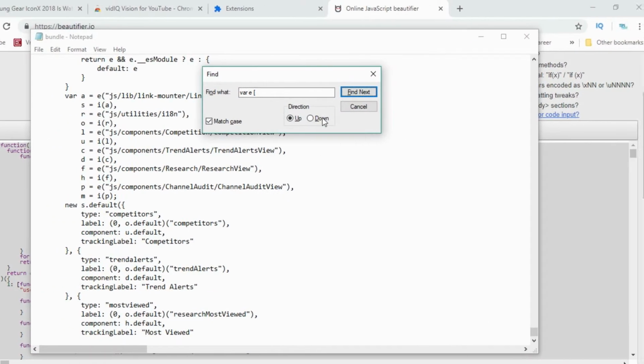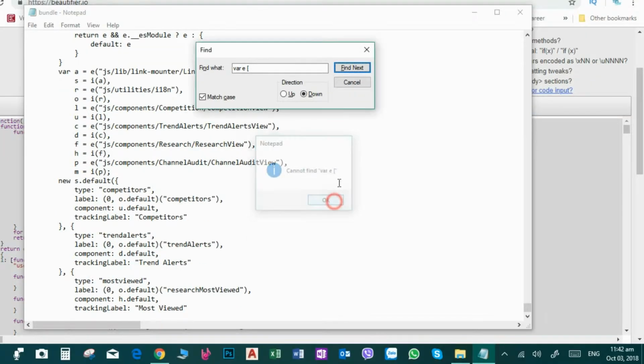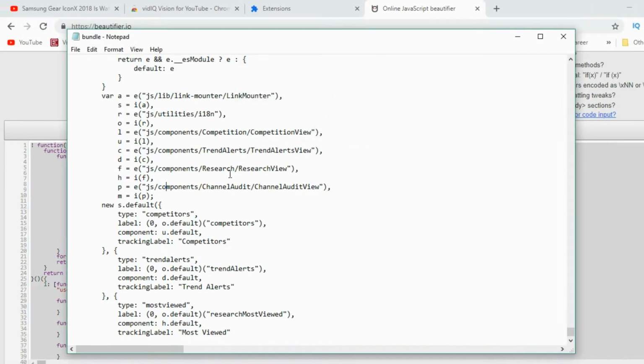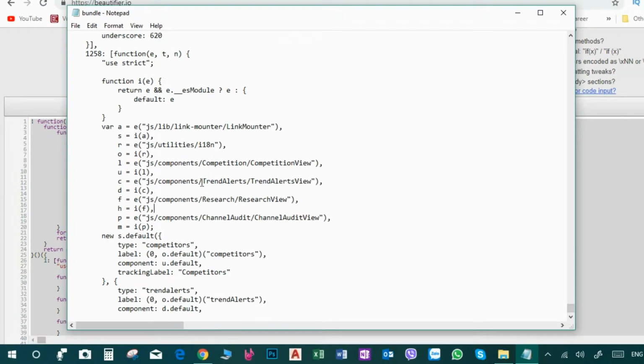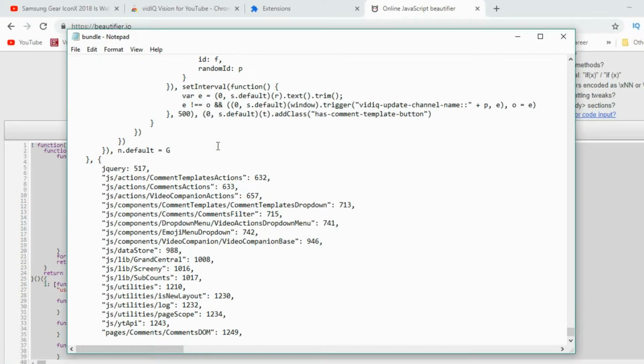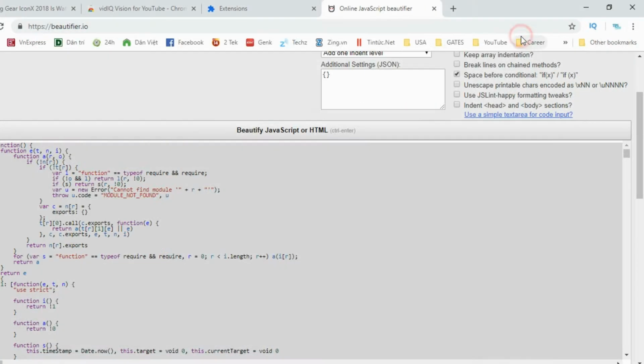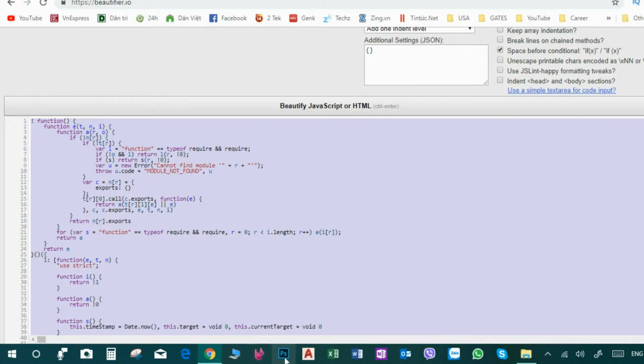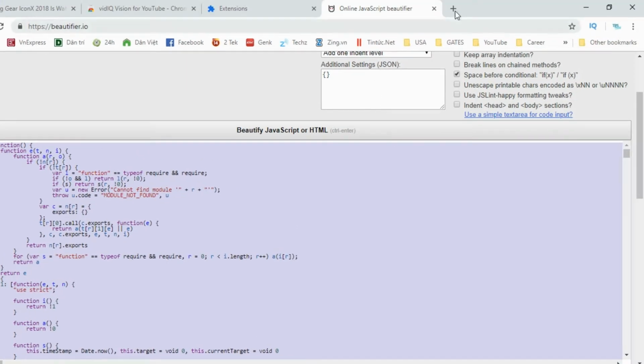I don't know, but it's not such a big problem. You can see the wordings like this, remember them, and then try to search in another program. So firstly, please save it, and then we have another program to open and set the code.